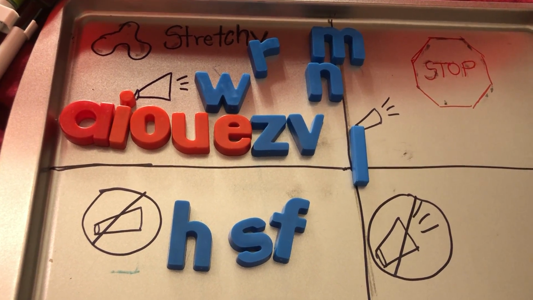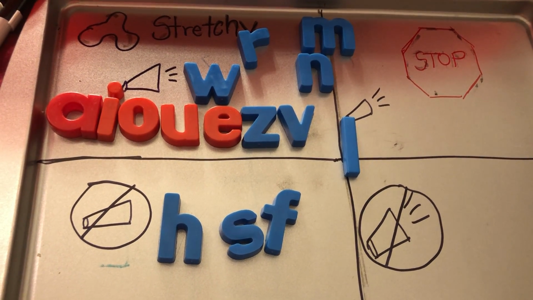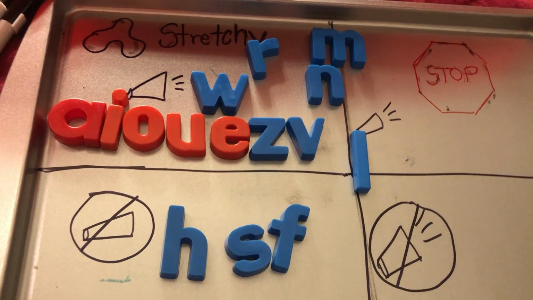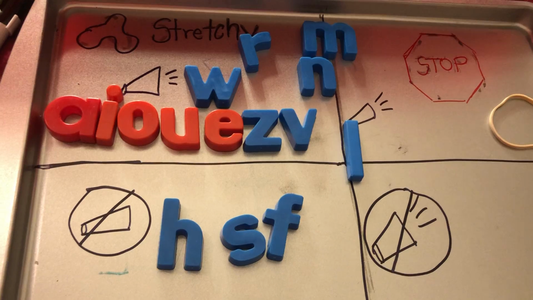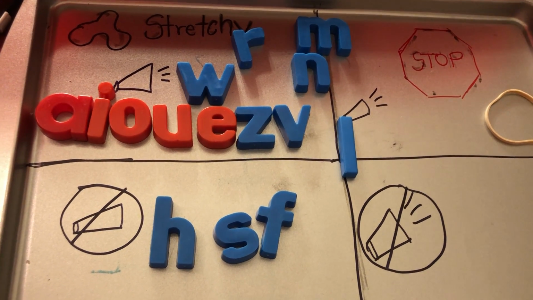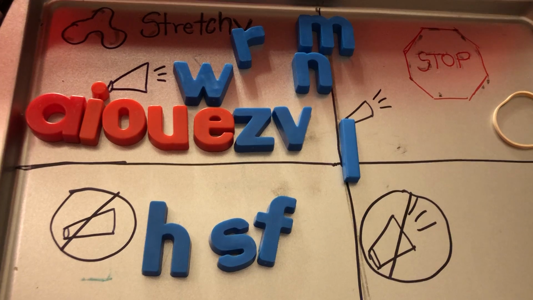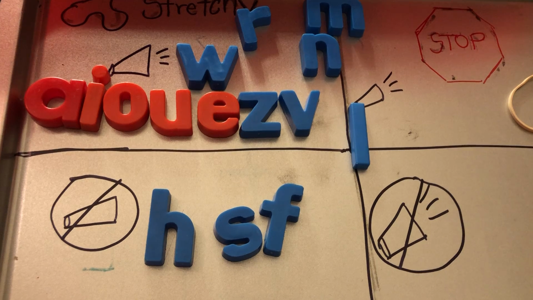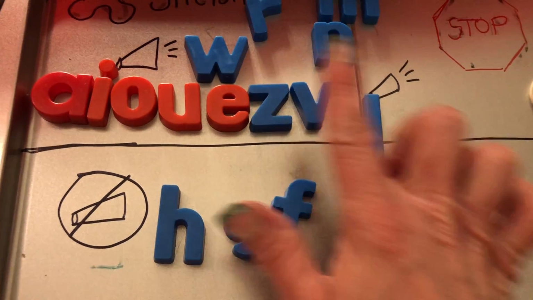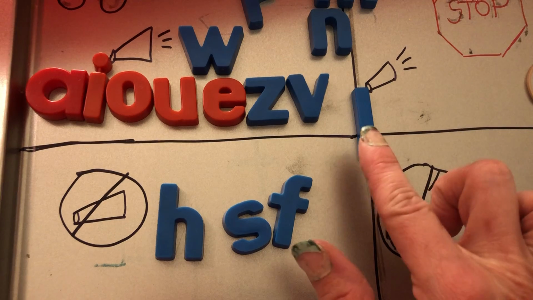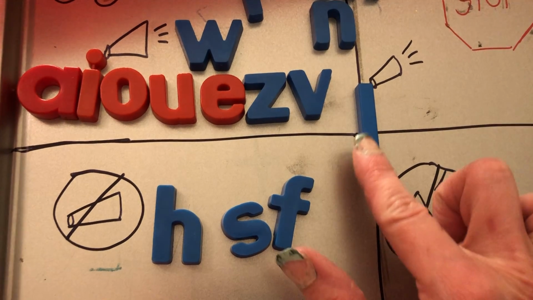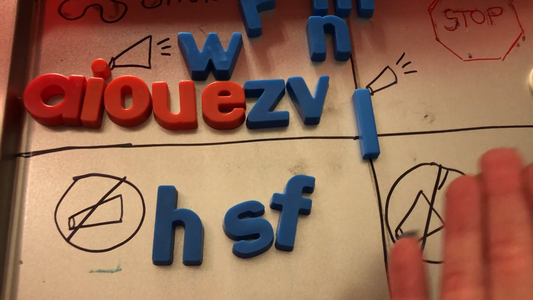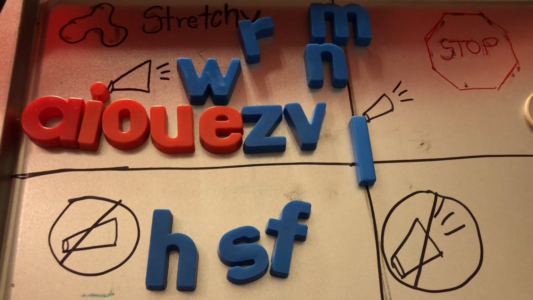If you're trying to stretch out the letter sound, you notice that the sound sort of starts to change. It starts to sound like an or something else. Then it's going to be a different kind of consonant sound, which we will talk about in a little bit. Right now, we left off with L, which makes the sound L. Again, just like all the other blue consonants, you are actually using your mouth to make the sound L. You're pressing your tongue right either at the bottom or behind your front top teeth.